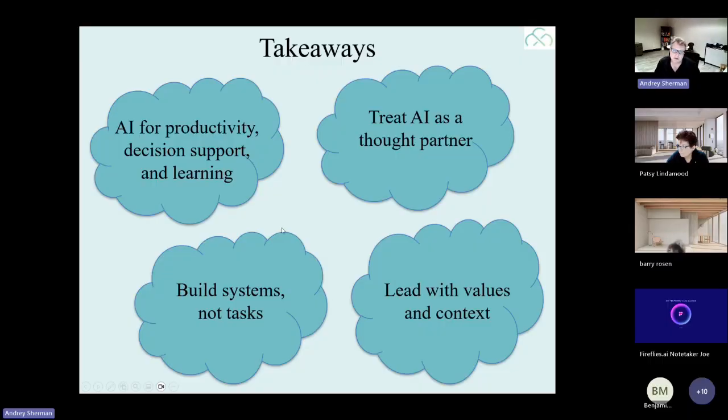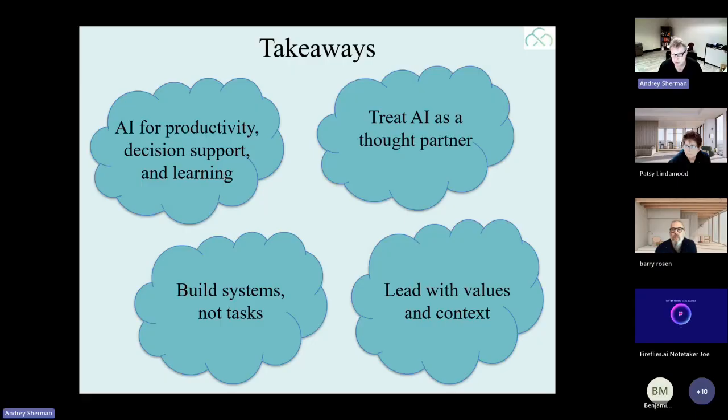So to summarize, AI can be used for so many different things: productivity, automation, but decision support and learning, that's where a lot of the value comes from, because it will help you come up with things that you might not even think about. It can give you 10 different solutions for what you're trying to do. Out of these 10, 3 could be ridiculous or not important. Probably 6 are things you already thought about, but there is a high chance that there will be one that you didn't think about.